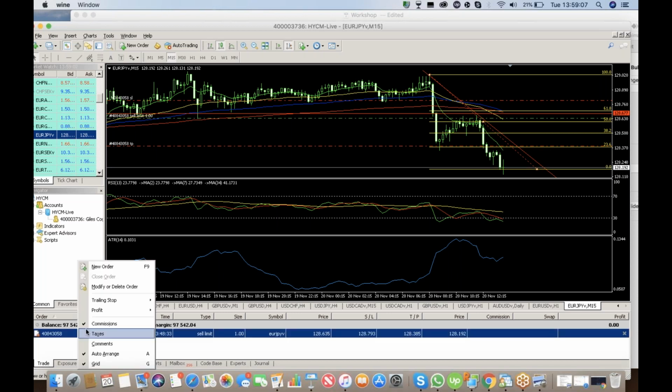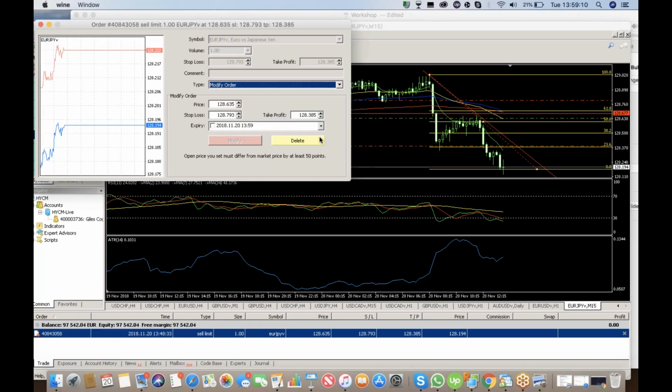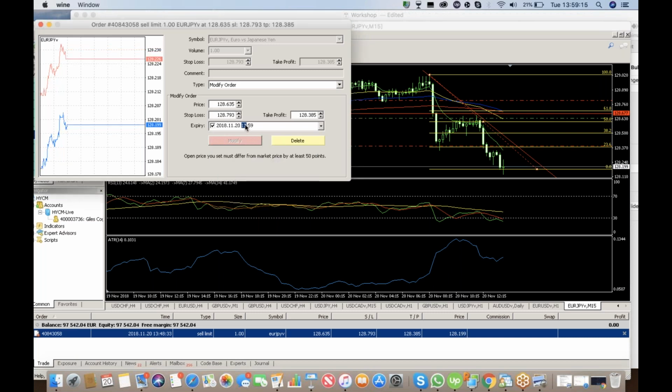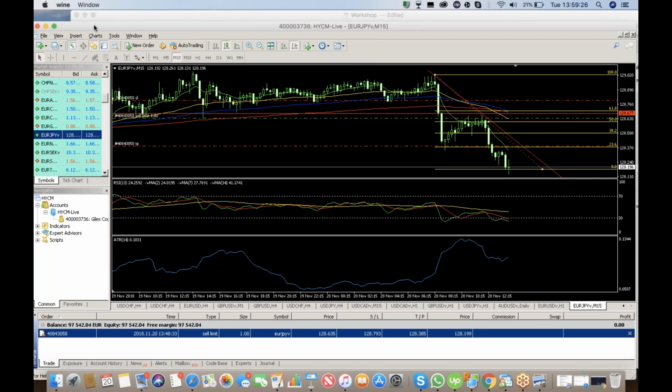And then when it comes to closing these orders, we want to close these orders before close of the market tonight. Okay, so 21.59, we want to close that market. We're going to close that order. So we can just leave that, and we can just wait to see what happens with the trade there.